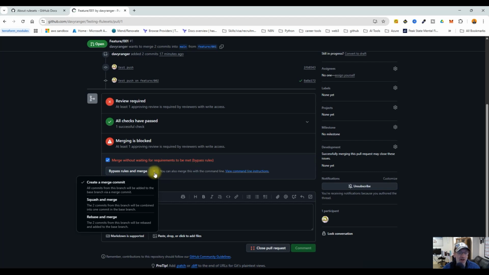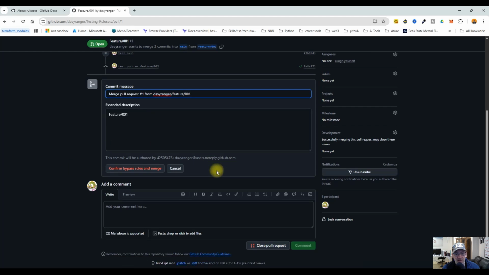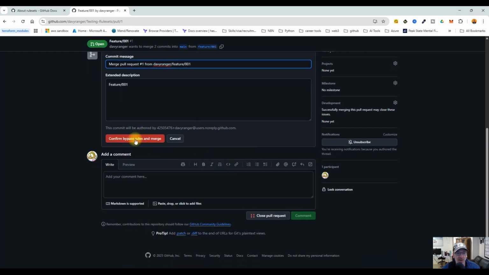Okay, it's better to actually get someone else's eyes on it, like an experienced developer or senior developer, or a couple of them. A minimum of 2 is a good thing, folks. Okay, possibly 3 depending on the importance of the repository and what it does. Okay, so I can bypass it there, folks. And confirm bypass rules.